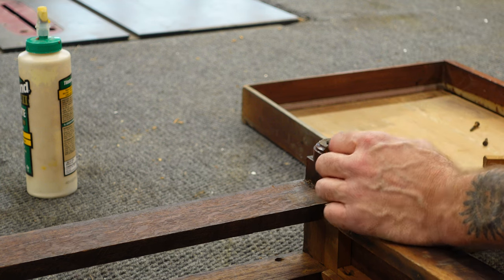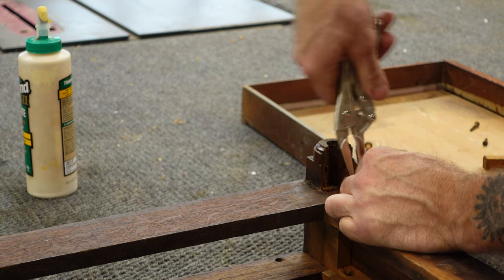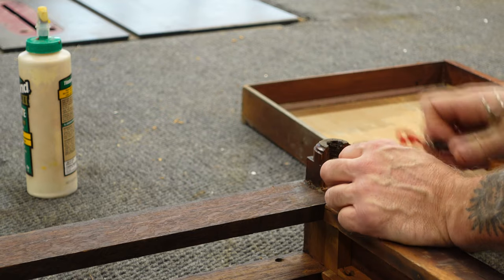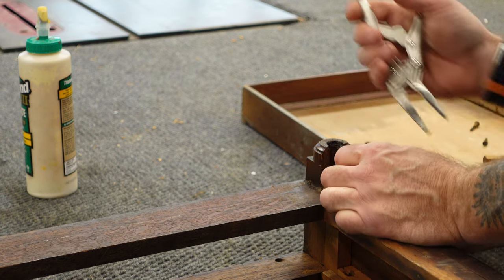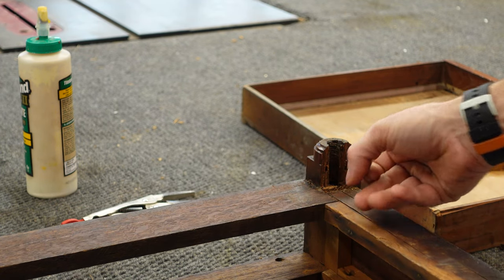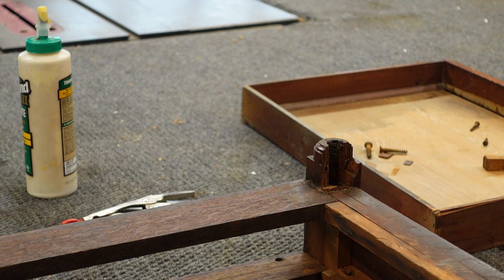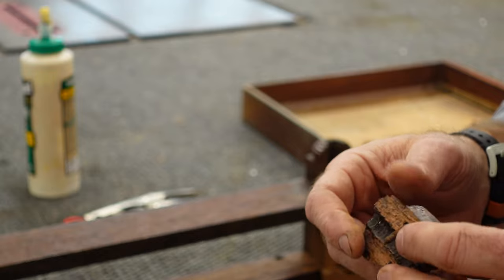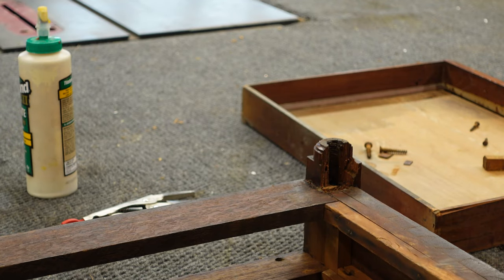I don't know how in the world someone got that screw in there — it absolutely blows my mind. They put screws in your bones all the time, but this is just overkill, and it didn't work anyway because the leg is still broken. If they had just used a wooden dowel and some glue without all these screws, it would have done the same job and we wouldn't have this problem to contend with. Lesson to everybody doing restoration work: please stop adding screws where you don't need them. Take something apart, clean the glue off, re-glue it — that's the right way. A small hole with a wooden peg would have been a much more appropriate repair.